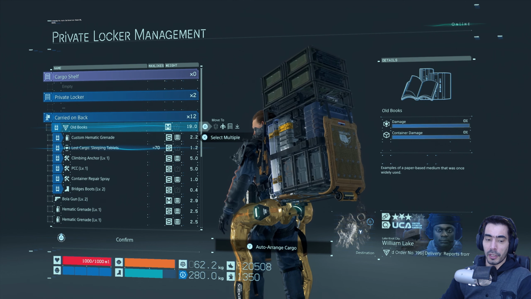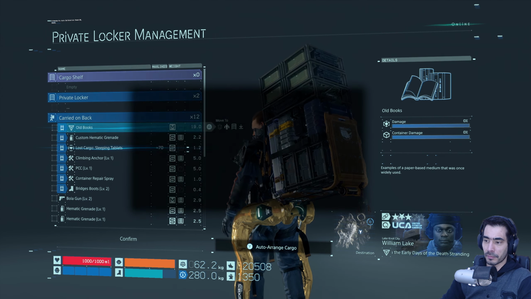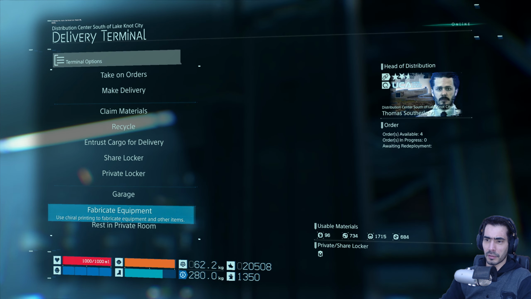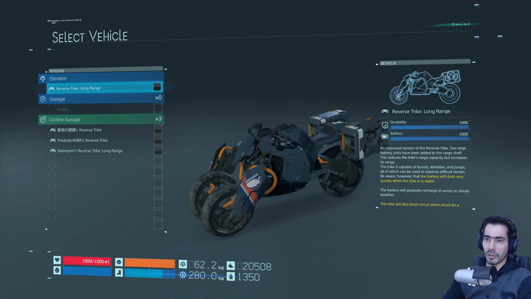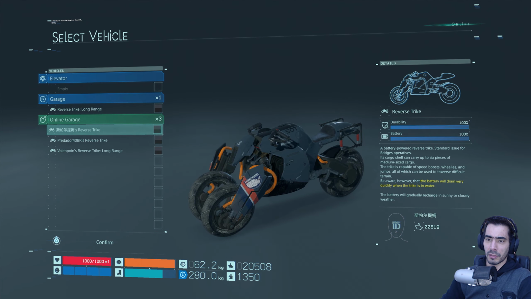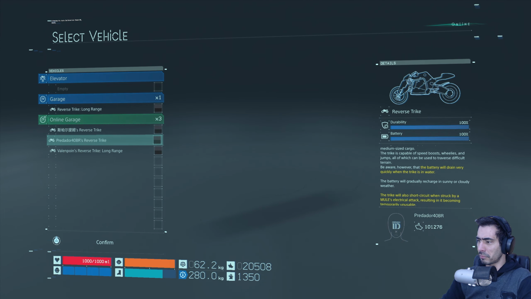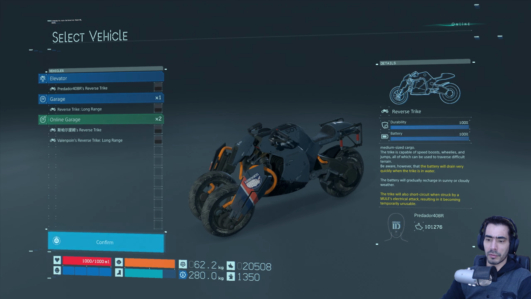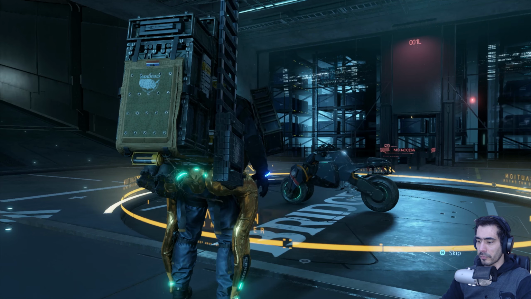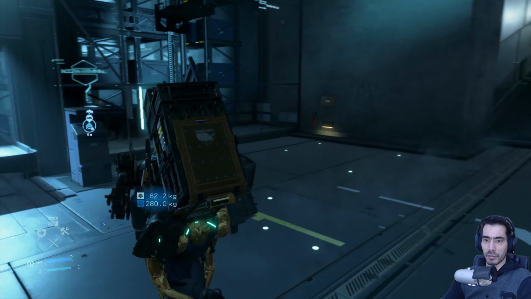Load all. You know what? I think I'm going to switch my bike because I like having things on the bike. Confirm. Okay. Garage. So, the long range is going to be stored. And retrieve. Okay. Beautiful. So thank you to the guy that had the bike there. That way I can store things there, which is amazing. And let's go and make a delivery.